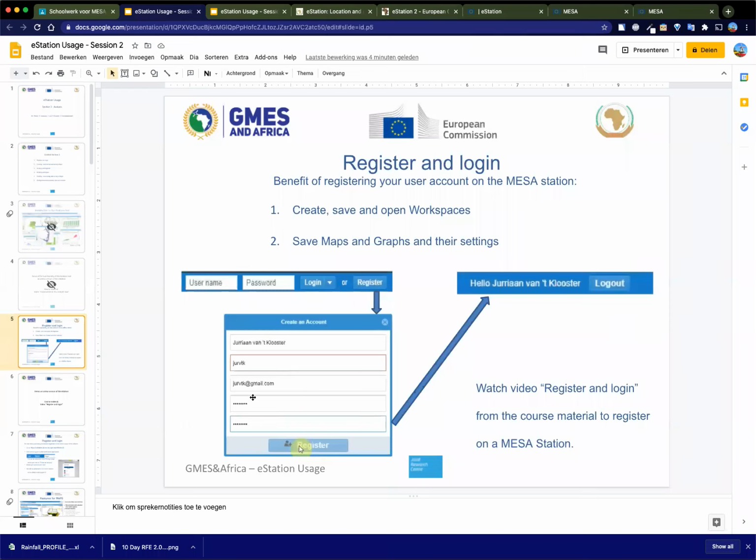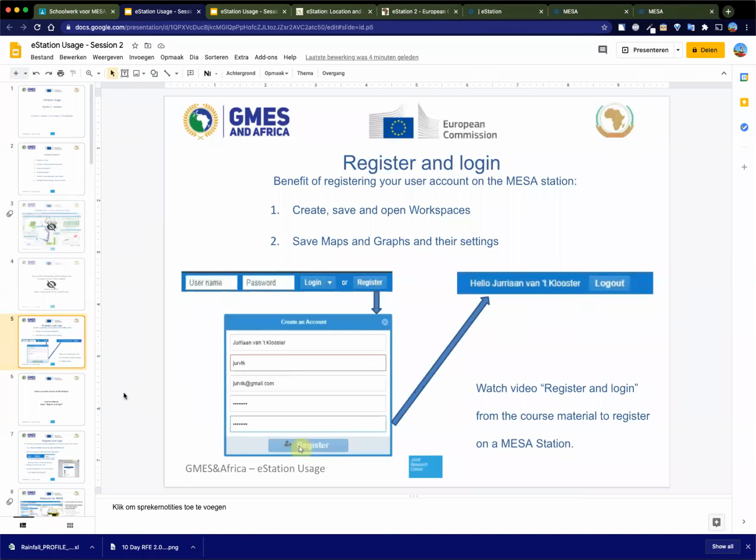Another advantage is that for PC2 at least, you can also log in as an administrator and have more functionality available, like creating new products. But for our case, we are focusing only on the analysis tool.